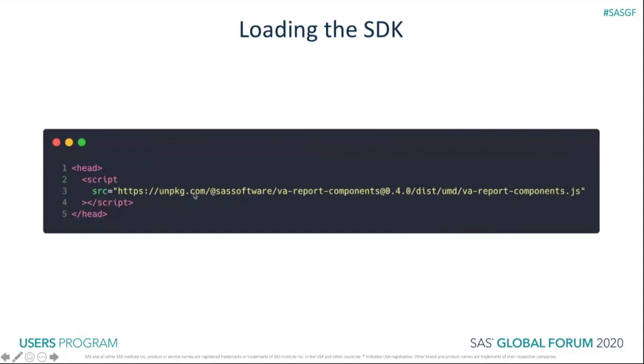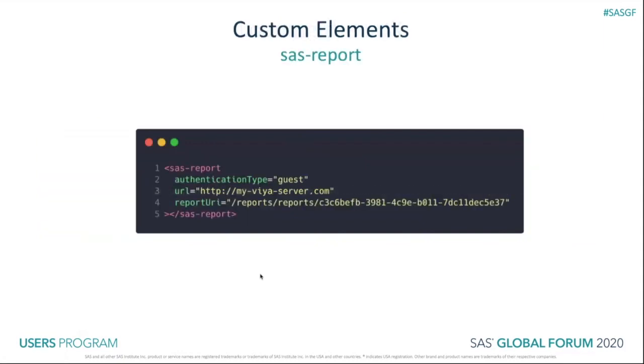So what this does is this brings in the actual JavaScript library, and what's loaded makes the JavaScript API and the custom web element declarations available to you in your HTML page or in your JavaScript. So moving on quickly from this is to a discussion of the custom elements. I mentioned we've got the JavaScript API and we have the custom elements. So the custom elements provide a declarative way in your HTML markup to define, in this case, a SAS report. So this is showing our SAS report custom element. And it's really quite simple. This allows you to treat SAS report just like any other built-in HTML element that the browser provides like a div or an image tag or an anchor tag. This is just another tag in HTML that we've provided, and it is made available to you through loading the SDK JavaScript.